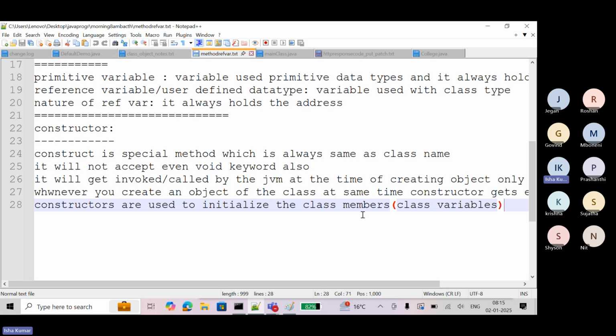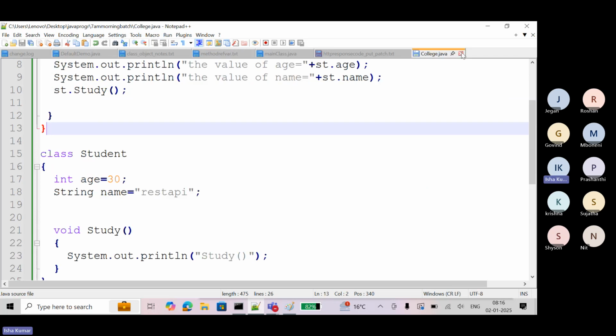Just one second. So let's create a class and object, simple class and object. Close all this. Okay, let's take this example only.